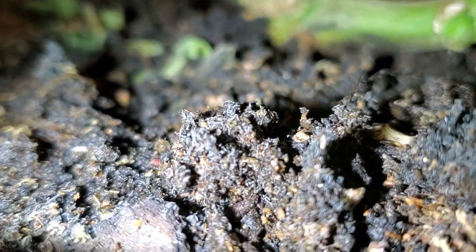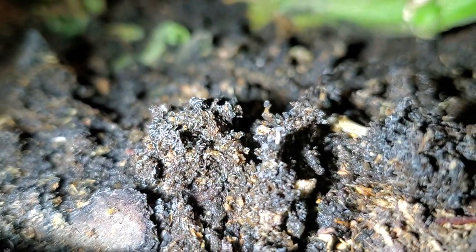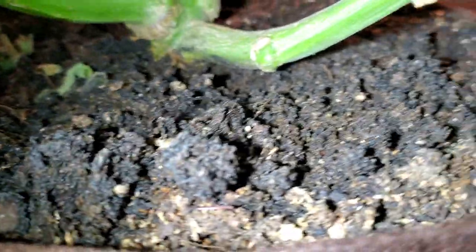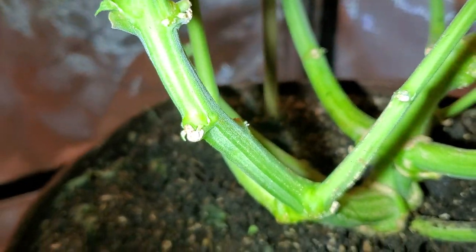It's so fun to watch. They're like little Mexican jumping beans. But yeah, these are what we call springtails. They're beneficial. They break down organic matter. I'm not sure if they came to the surface in such numbers because they don't like the rosmarinic acid or just because they wanted to. I don't know. But I did notice they were actually starting to crawl up one of my branches here. Nah, they're just too tiny to see.